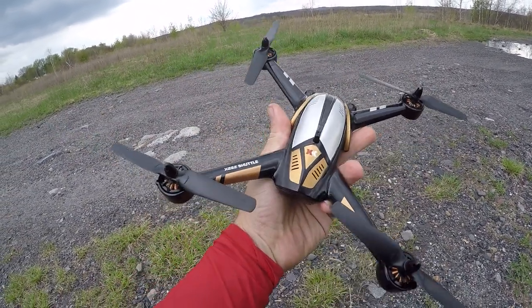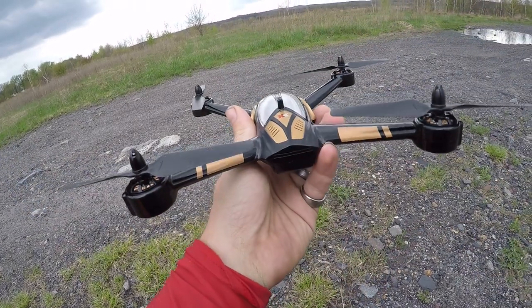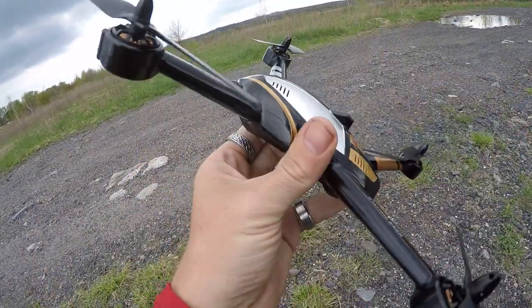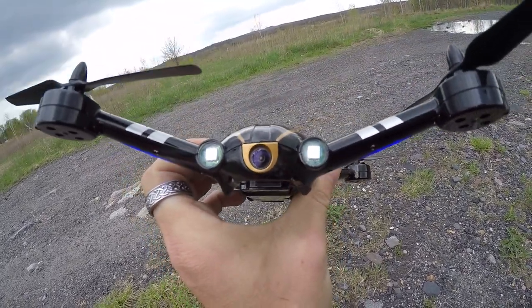Again, this was the X252 Shuttle. And again, XK, good drone manufacturer. We just got to get that camera situated there. We got to get that straightened out.